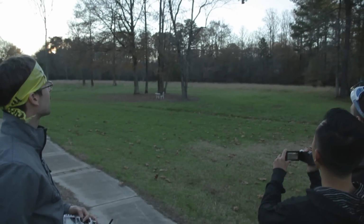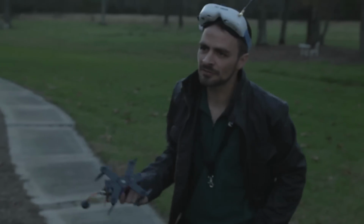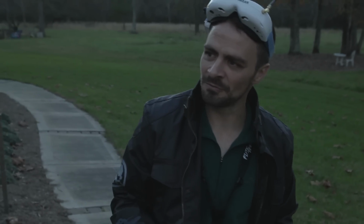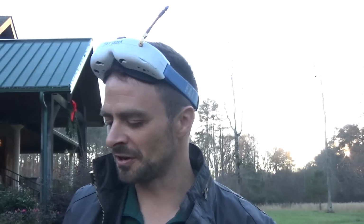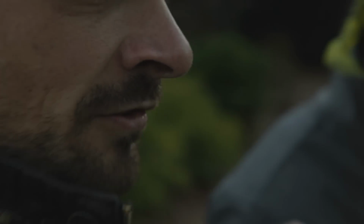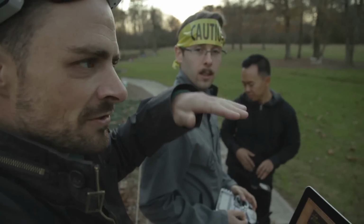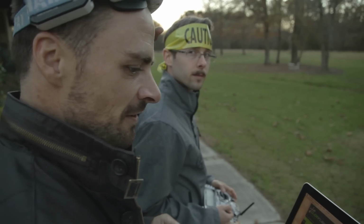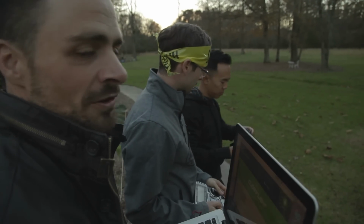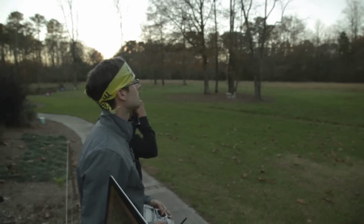Oh, look at that bounce back. Oh yeah, it needs a lot of D. It looked like it was a little bit underpowered, and in my opinion, it felt underpowered. We don't even have the GoPro on there, so that'll be interesting to test. When Steele was doing flips and rolls, when he stopped the roll or the flip, it was bouncing a couple of times, and that's indicative of not enough D. So just bumping that up a bit. It's looking a bit better.